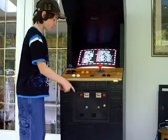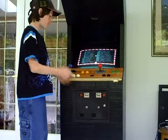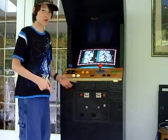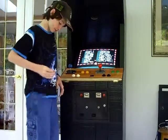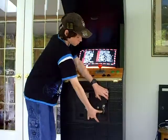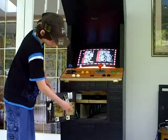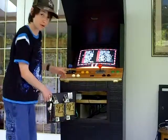Now I've got my coin door on my arcade machine. What you can do is you can either pay or you can press the start button — I've also got it set up so you either have to pay or you don't have to. I'll show you what the inside of the coin door looks like. Here are the coin mechanisms. The coin falls in through here, does some stuff, and then if it goes through here and hits the switch, it presses the start button.